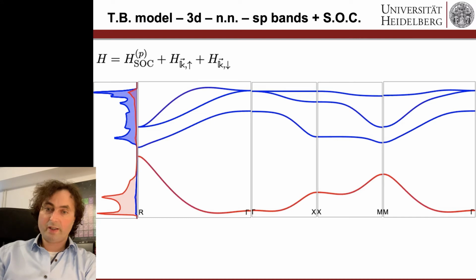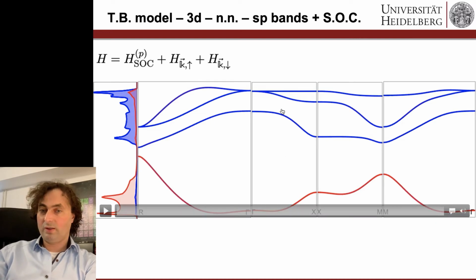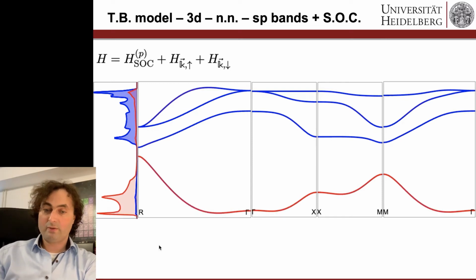Now if we diagonalize this, then you see that compared to the previous bands, here again the bulk bands, the p orbital split into a p1/2 and a p3/2 band. We now have a twofold degenerate s band, a twofold degenerate p1/2 band, and a fourfold degenerate p3/2 band. And when we now make a crossing between the bands, we are able to open a gap.